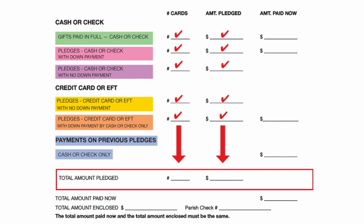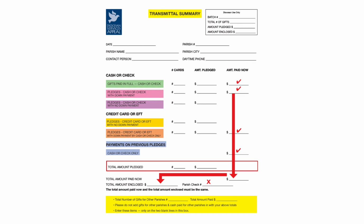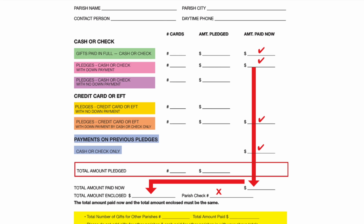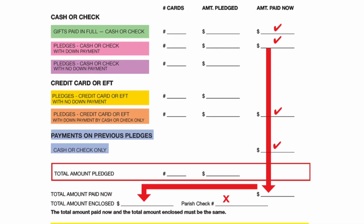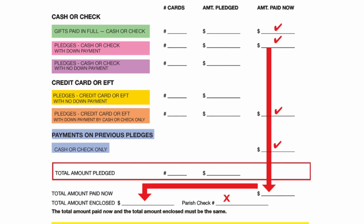Next, add all amounts in the Amount Pledged column and enter that total in the red outlined box. Now, add all of the amounts in the Amount Paid Now column. Next, enter the sum of the Amount Paid Now column on the Total Amount Paid Now line under the red box. Then, enter the Total Amount Paid Now on the Total Amount Enclosed line. These two dollar amounts must be the same. Be sure to enter your parish check number.